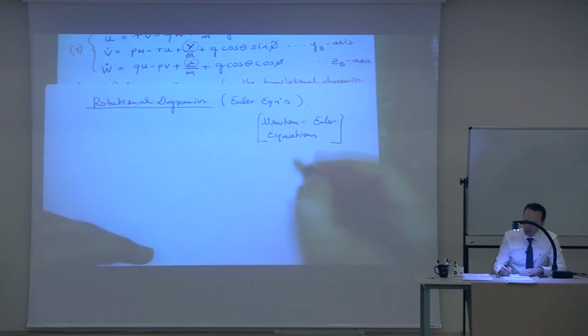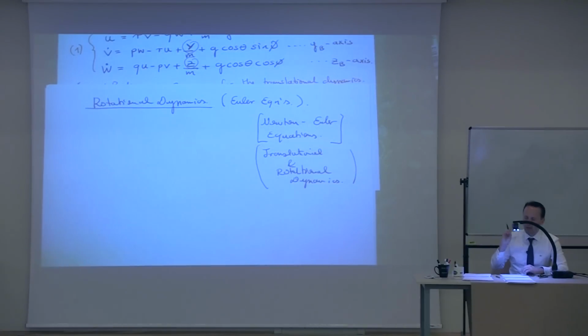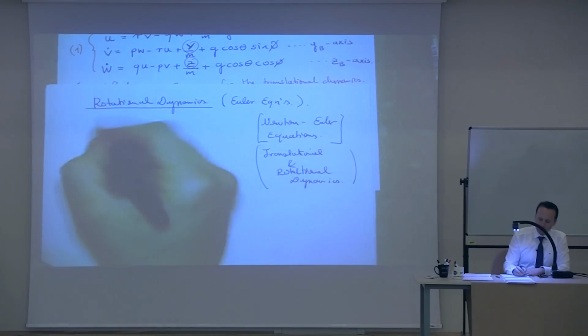It is the translational and the rotational dynamics. Okay? We would call them Newton-Euler. Newton is translational, Euler is rotational. Newton did not consider the rotational dynamics that much. He was more looking at the CG and its translational movement. Okay, so let's look at the rotational dynamics. Let me write down the laws that are again coming from Newton's law, but they look like this.